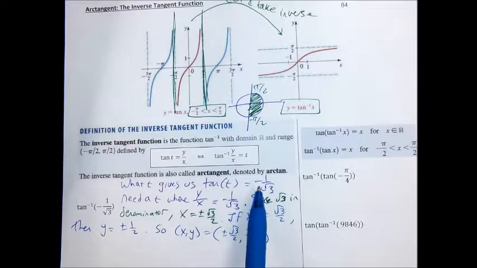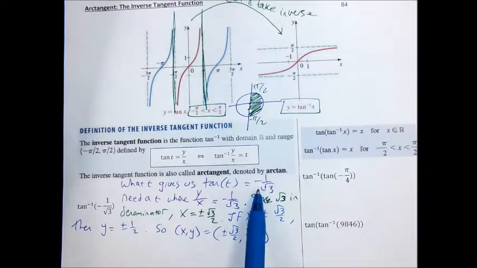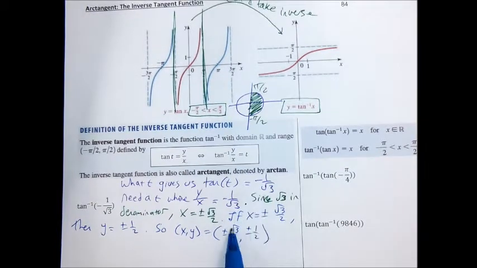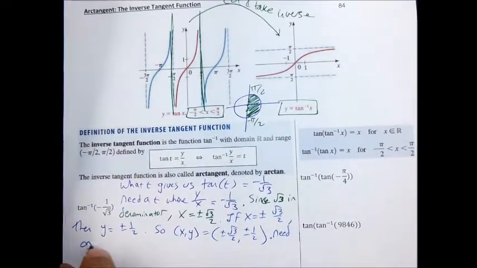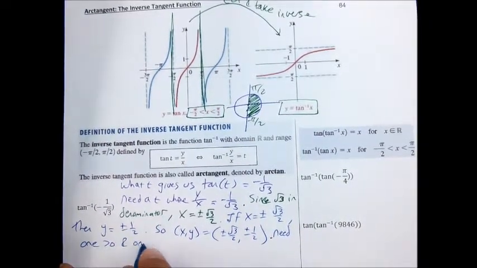If this is negative, right? Negative 1 over root 3 is negative. If we want to divide these two things and get a negative number, what does that mean about the signs of each one? One has to be positive, one has to be negative. One's got to be positive and one's got to be negative. Good. Because if they're both positive, then you divide them and they stay positive. And if they're both negative and you divide them, then the negatives cancel and it's positive, right? So we need one to be positive and one to be negative. So let's write that down. So we need 1 greater than 0 and 1 less than 0.